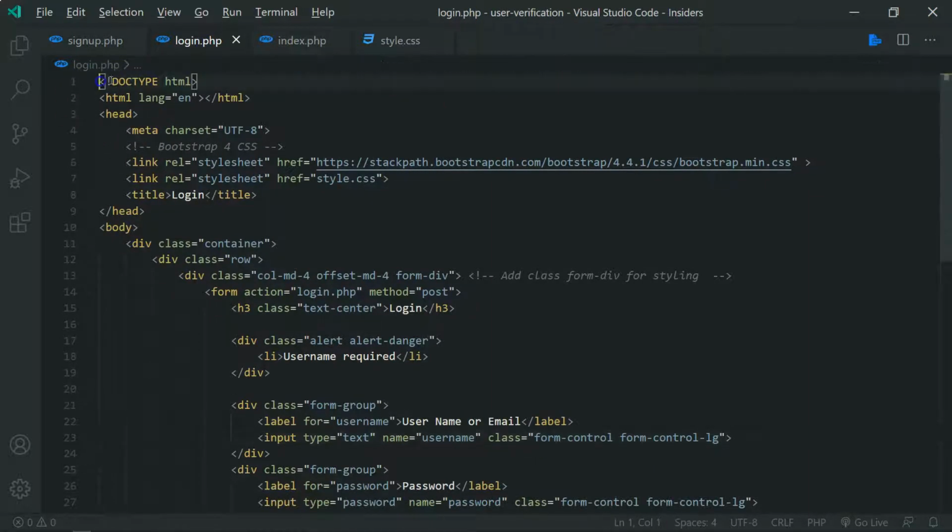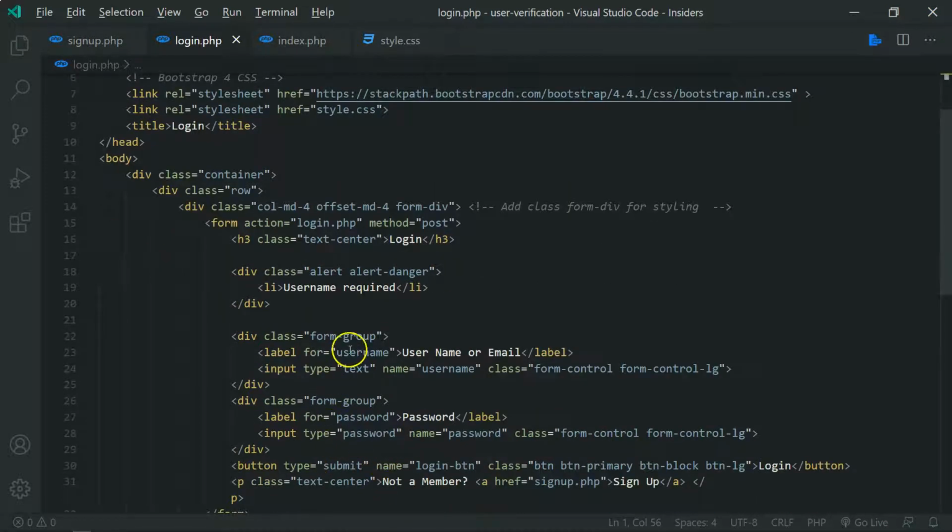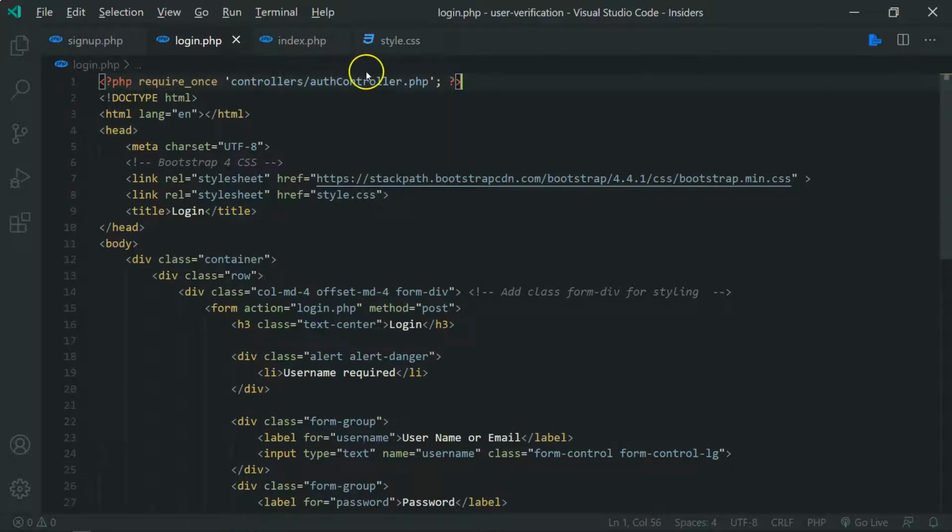We're going to request that information here also, because when we post it from login.php, all this data here, username, password, will be posted into that controller.